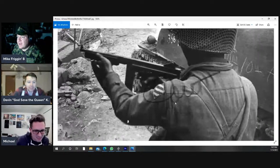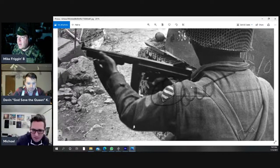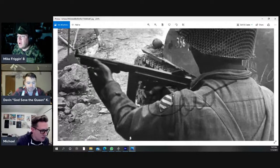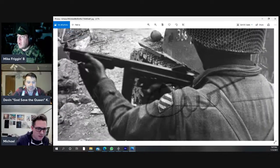If I'm German, I'm gonna know that now. This guy doesn't have a stock on his Thompson, you can tell. I don't know if you can say, but that's an M1A1. Yeah, you can see the little thing hanging down from the M1. That's where the stock would go in. Yeah, he doesn't have a stock on it.